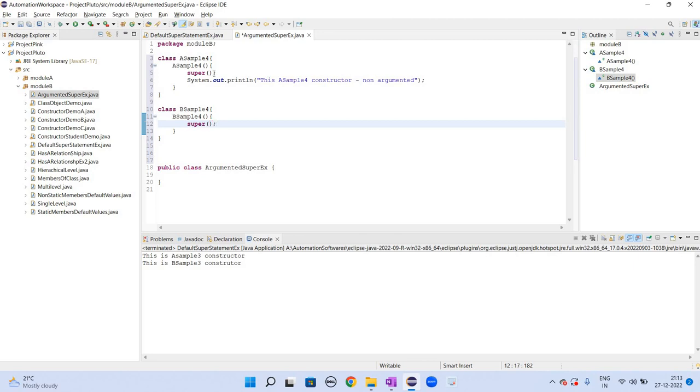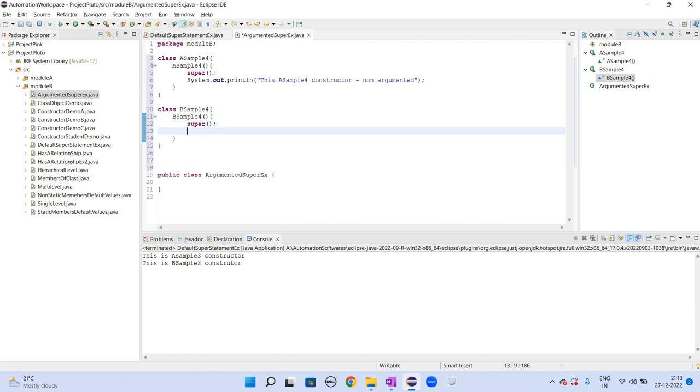So this super statement is also non-argumented, this super statement is also non-argumented, and the next line of code is as per our requirement. We'll say this is BSample4 constructor non-argumented.